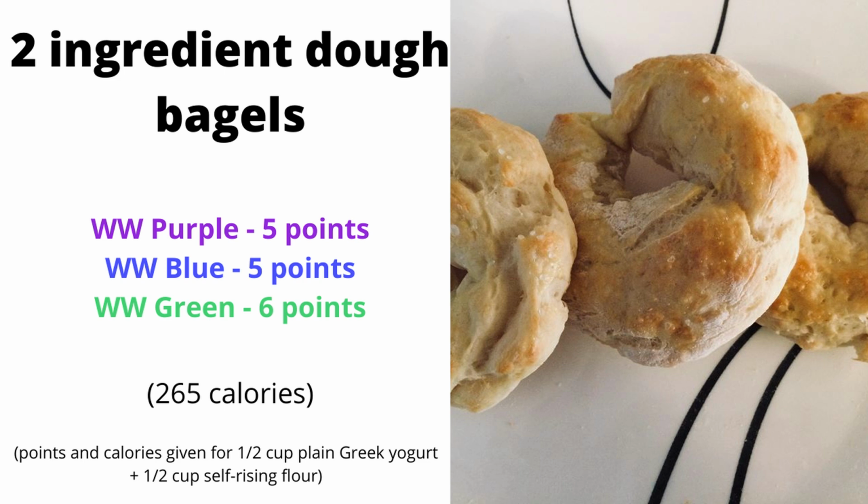The first example I'm giving is the 2-ingredient dough. These are bagels that I made with the dough. It's basically just self-rising flour and plain Greek yogurt. Plain Greek yogurt is 0 points on Weight Watchers blue and purple plans. So it's 5 points on blue, 5 points on purple. And then once you get into the green plan, it's 6 points because the yogurt has points on that plan. So it's a little bit higher, but not much. The calories are 265 for the recipe, which is half a cup each of plain Greek yogurt and self-rising flour.